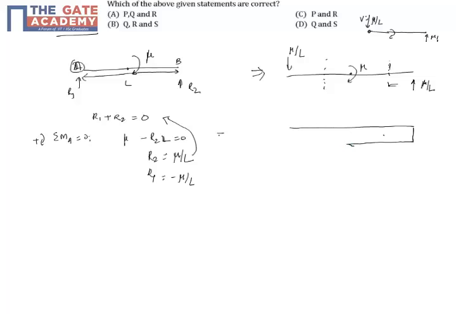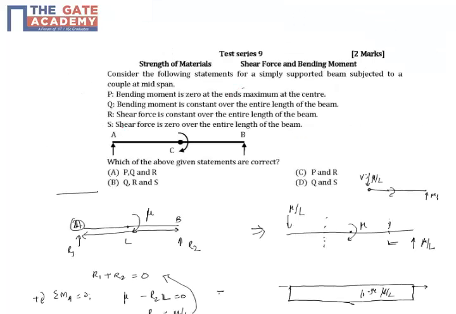So the shear force doesn't change along the length. Okay, only there is a change at the ends. So this is M by L, even though it's negative. I mean it depends on the sign convention. So my sign convention is that you take a section, start from the right side, and if the shear force is coming downwards, represent it below the line, and so the value remains constant, M by L. Okay, so based on this we can eliminate one thing. So R is correct, S is wrong.